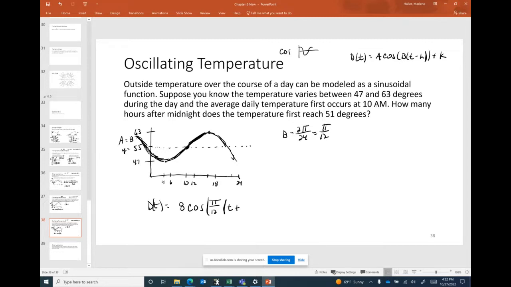Shifting left means we need to add. Now, how far are we shifting left? We have to think about that. Normally, the high point would be occurring here at 0. The low point is going to occur halfway through the period, which would have been at 12, right here. But it didn't. It occurred at 4, right? So that means we're going to have to shift this right 8 units.